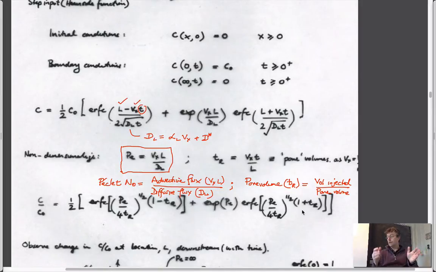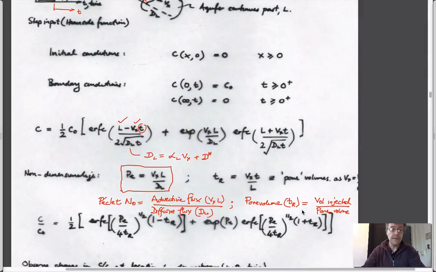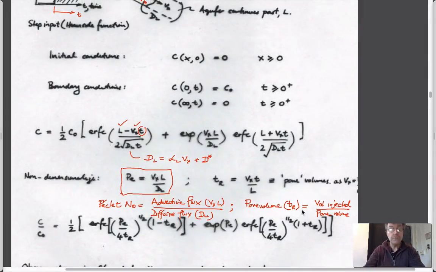So by definition, if you have a pore volume of 1 cubic meter in your system, you inject 1 cubic meter, then at that stage, the stuff that you've injected since you started injecting is just ready to come out at the other end. And so pore volume is an interesting property, because if you look at these residence time distribution curves that we've talked about, we defined this in terms of a time before, but you could also determine this in terms of T_R, which is a pore volume. And if that's the case, this is 1 pore volume. So this breakthrough, yep, shout.